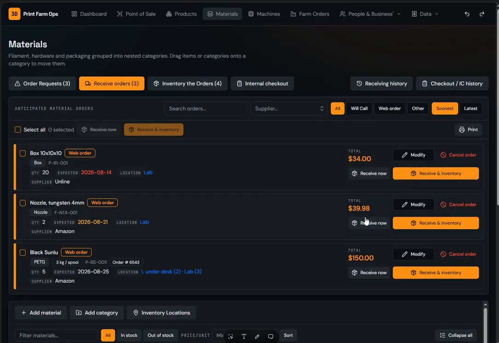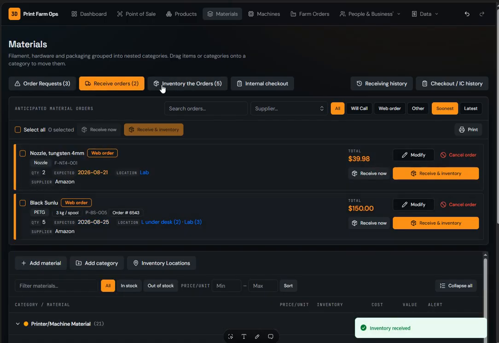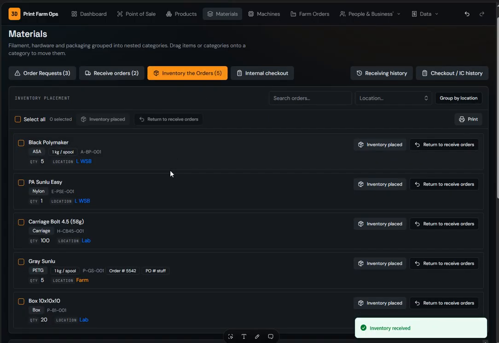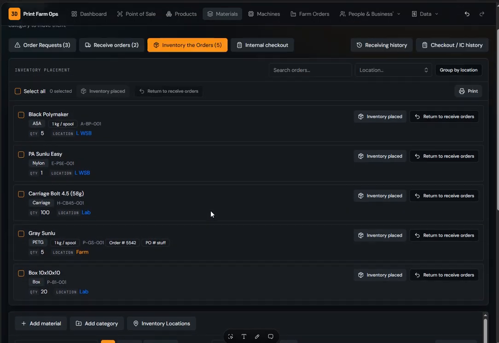Yeah, you can do all the stuff. Gives you all kinds of data. But let's say we receive these boxes. Oh, okay. Over here, the tooltip is over here, but it's not over there. Okay, receive the order, file into its inventory location right away. And so you can skip the step. We'll just do receive now on this order. And now we go over here, and now that order is over here.